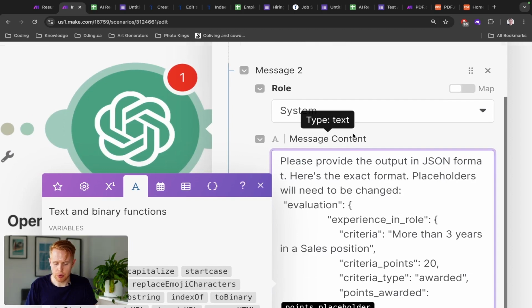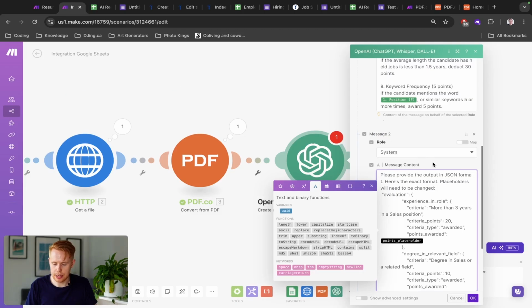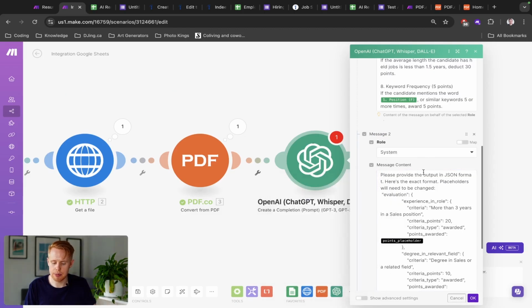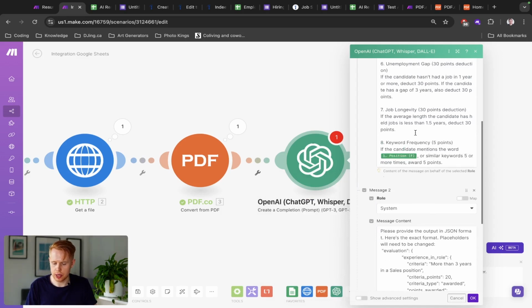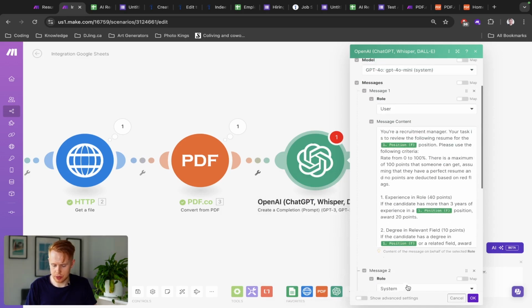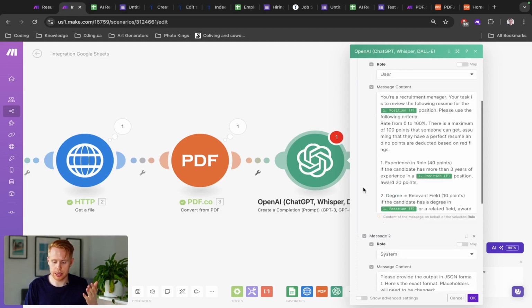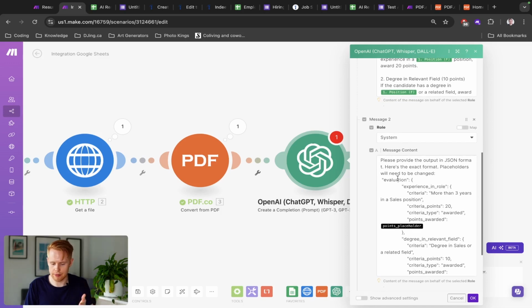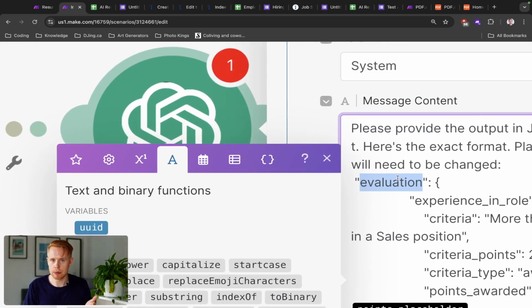Why we're doing this is that if you were to run this 10 times without this system role down here, it might change the format of the output every single time. So number one, it will likely say evaluation here, but number two, it might be score, number three, it might be points, and number four, it could be something else.